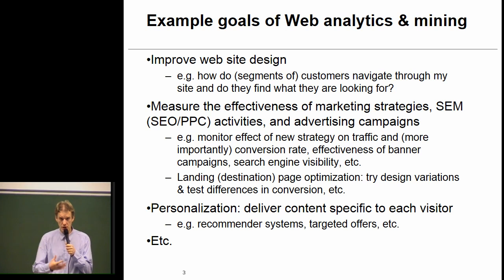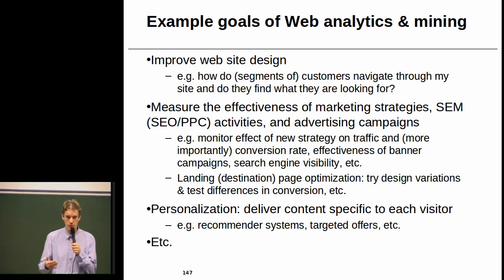And what you can do using web analytics is you can actually try out different variations of a landing or destination page, each tailored to the needs of segments of particular users, and see what landing page or destination page variation is most attractive for particular groups of customers. Personalization is another usage. That means that we're going to personalize the web pages to the individual user needs.